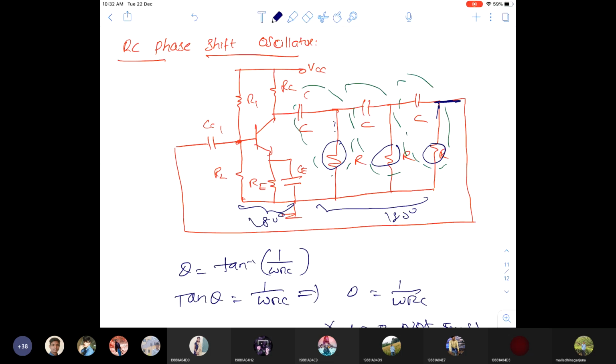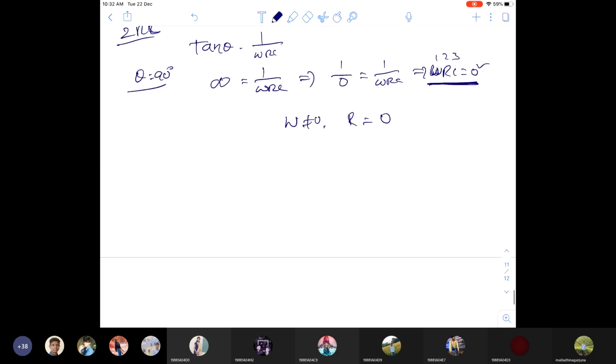So the voltage drop across the short circuit only is fed back to the input. The voltage drop across the short circuit is 0 volts, so the output will be 0. So if you make R equal to 0, the output is equal to 0, and you will not get an output waveform. So R is also not equal to 0. And similarly, the capacitor is also not equal to 0.